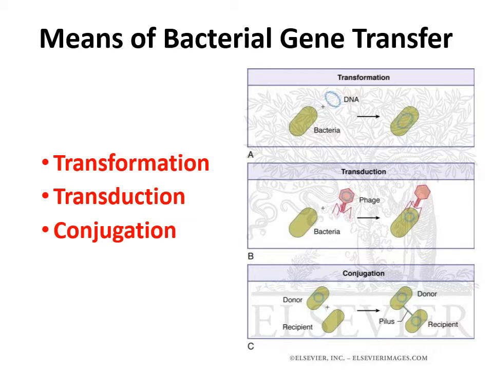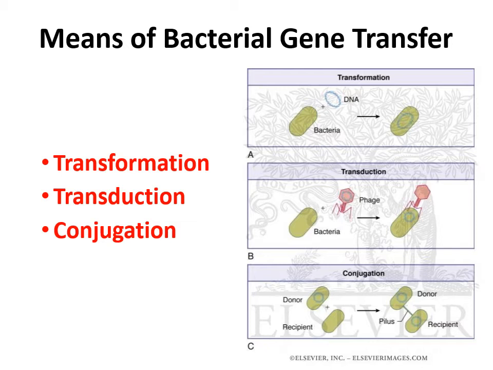The first one is transformation. And in transformation, the way we define that is the uptake of naked DNA by bacteria. Okay, so what that means is basically you have a bacteria that needs to be made competent, so meaning that it's able to be, ready to take in DNA. And then you have regular old naked DNA, meaning just strands of DNA around that cell, not in any kind of structure or cell, just free floating DNA, and you get the bacteria to take that DNA in.